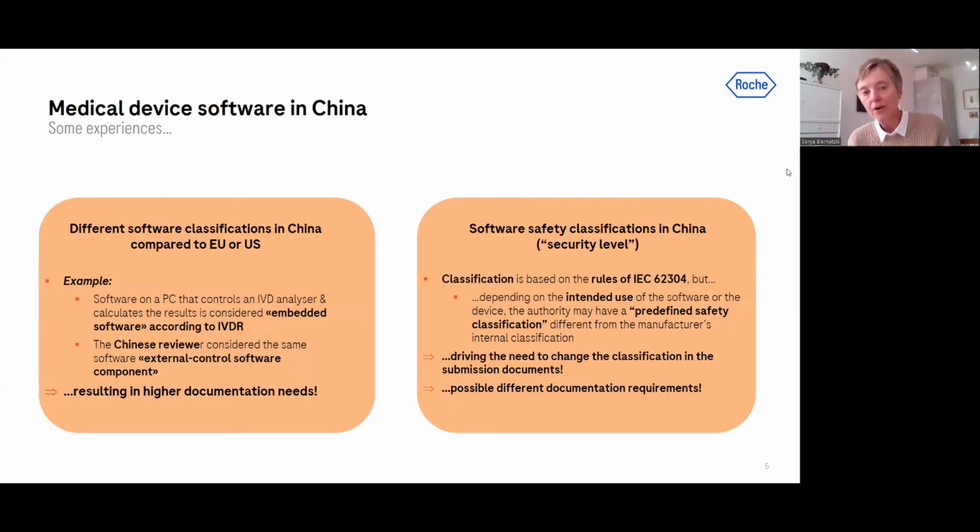As I said before, China built up the know-how and the authorities for medical device, software and instrument registration just 10 years ago, and they are still building up resources. So what those people usually do is go line by line through the regulation, and they may not have the flexibility and openness to discuss, compared to another country's reviewer.